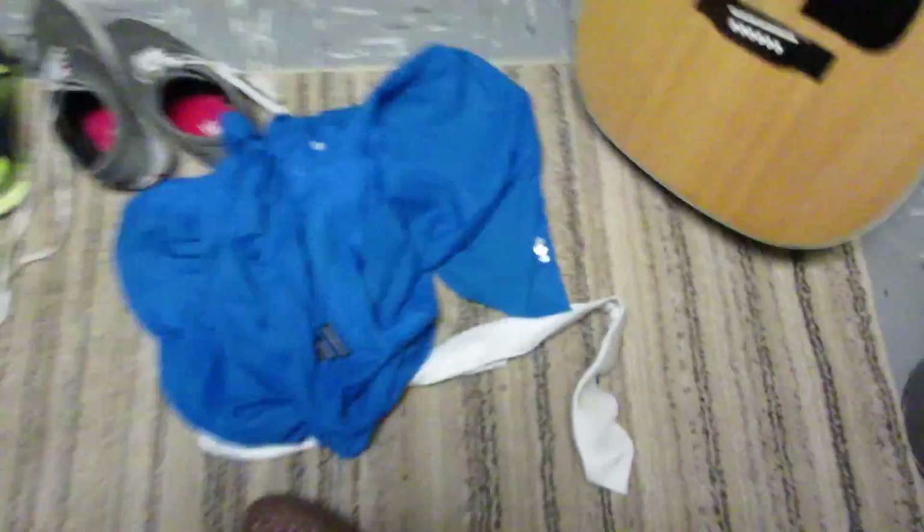Bye bye! Alright guys, what you just saw is we went to a church get together. I know, church get together. It was just dance floor, music, and water. Lots of water. And sweat. Check this out, guys. Literally, this is just soaked. It's gross. But I mean, we go hard on the dance floor.